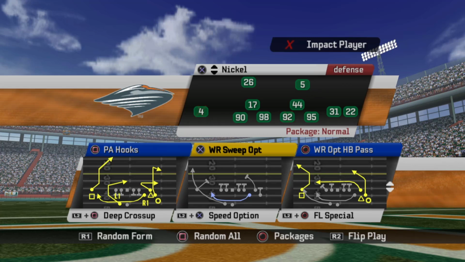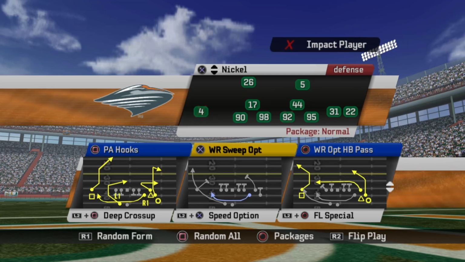The hook route, I don't know if you want to call that a hook, or it's that little swing route with that wide receiver. It's different. It's okay. You think he could get open quite a bit, but it's just something you need to practice. It's an okay play. You can find things that are a little bit better. And again, you're going to be under in the shotgun. I doubt you're going to be using a whole lot of play action anyways, but that's up to you.